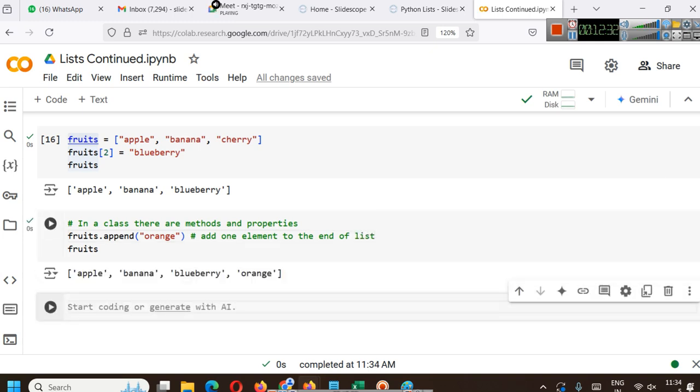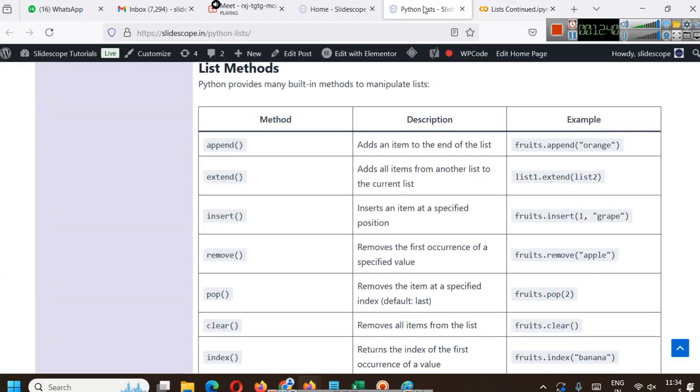So when you print, you will see your new list has one more element added to the end of the list. This is very important. You have to understand that this is append.